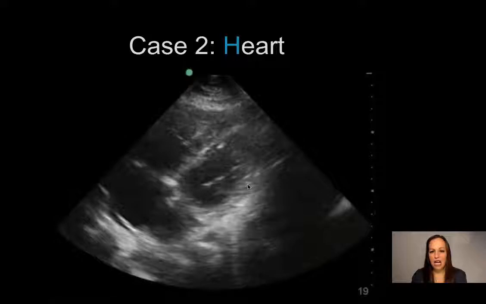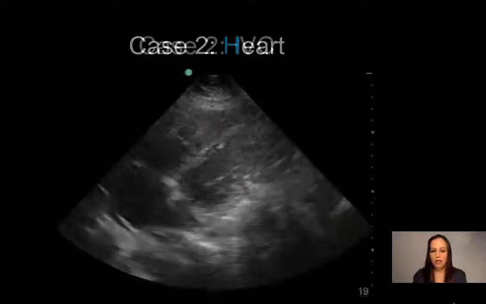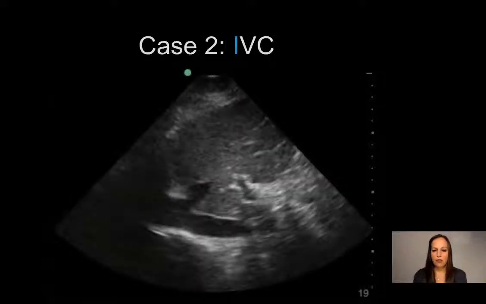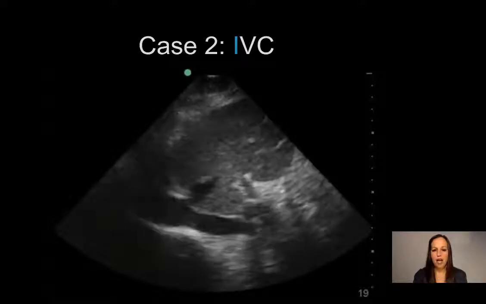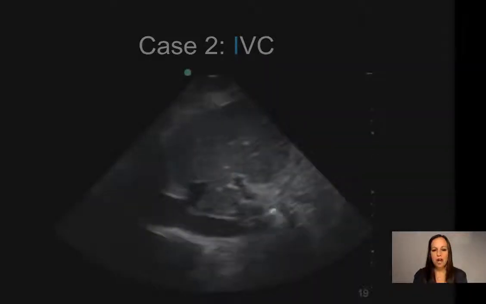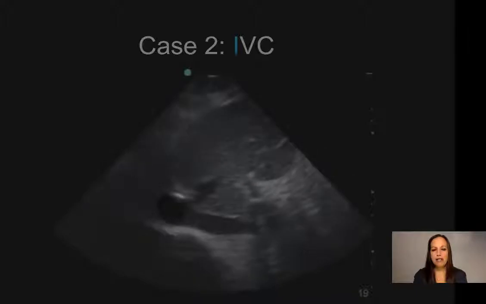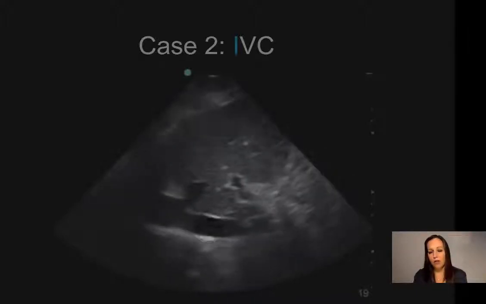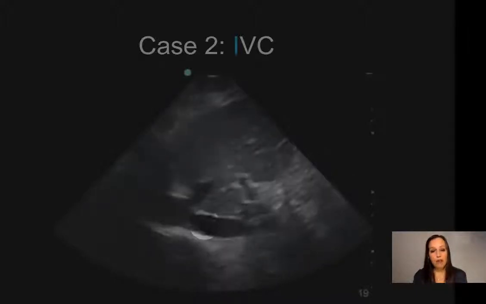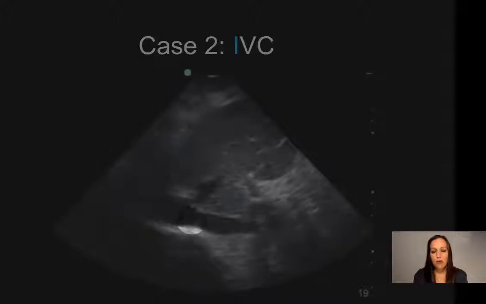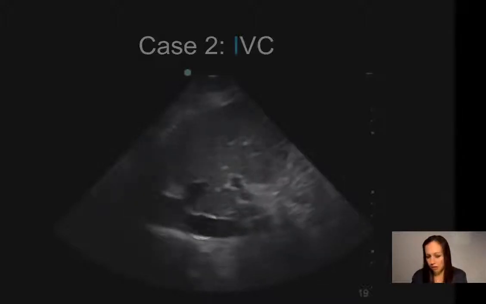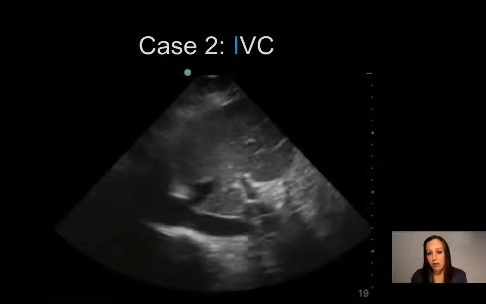So moving on to the I of the HIMAP, we can look here at the longitudinal view of the inferior vena cava as it courses through the diaphragm. Now with respirations, we barely see any variation of those walls. So this patient, remember, has had 60 cc's per kilo of fluids. The heart isn't contracting very well, and this IVC is very full with very little respiratory variation. So this is a patient that I would stop giving fluids to. This is a patient that needs inotropic support.